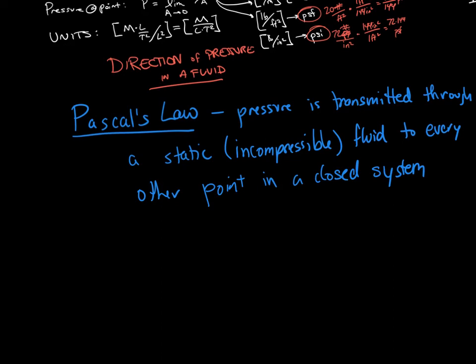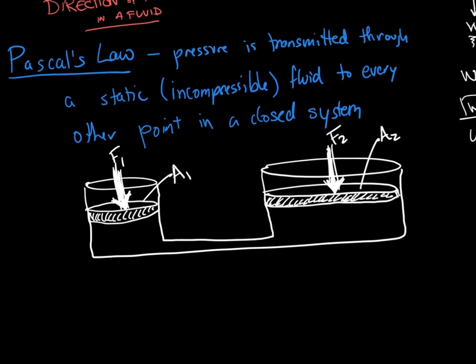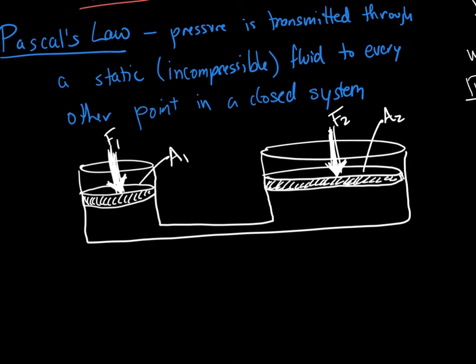Typically the way we make use of this is a hydraulic press. This is a standard schematic of a hydraulic press. Imagine I've got some kind of fluid in this container, and it's got two pistons. I'm not really that great at drawing pistons, but they've got forces acting on them. The fluid is free to move from left to right through this tube, depending on what happens. And right now, for whatever reason, this whole thing is static.